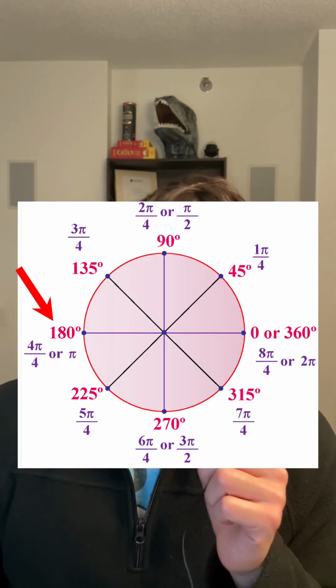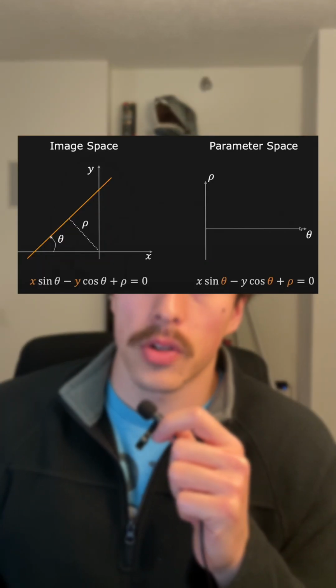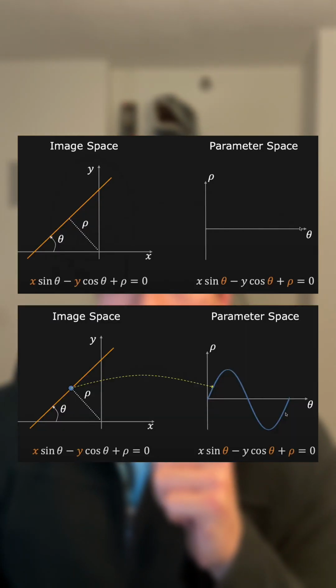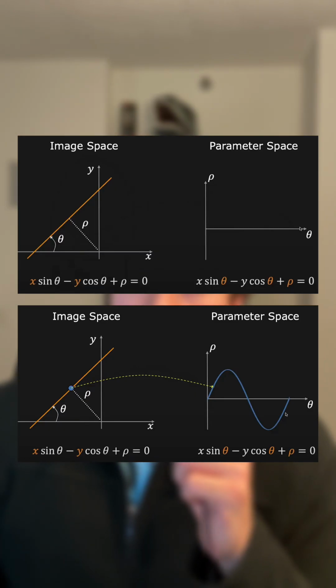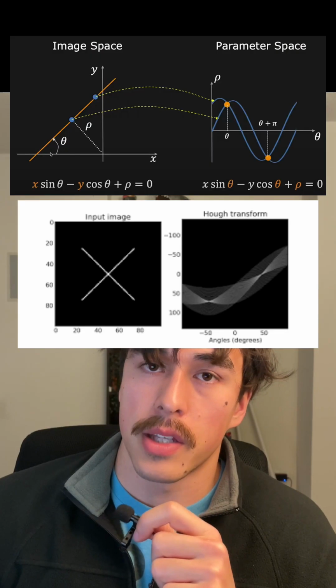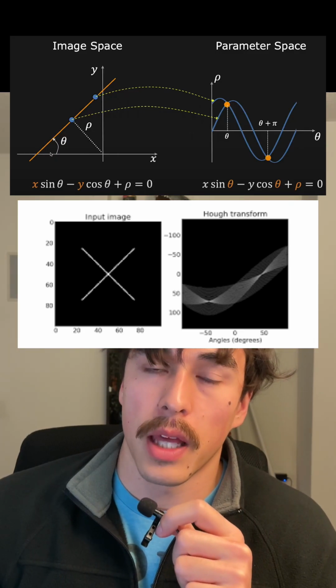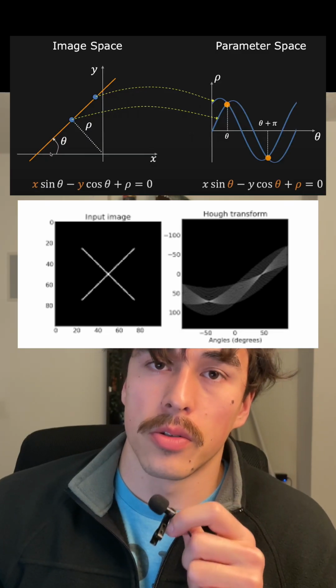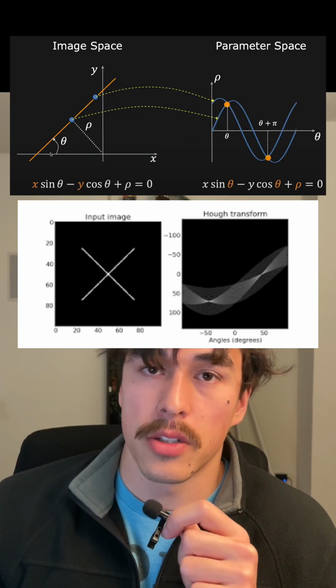The main advantage of using polar coordinates is that we can set the angle to be finite from 0 to pi, and then we can also set the distance to be finite, which is literally going to be the distance of the actual image itself. Now, instead of taking a straight line into the parameter space, we're going to be taking the polar coordinates equation into the parameter space. Now, this is also going to plot a sinusoidal curve this time instead of just a straight line. The rest of the process is the same, where we'll just find where the points overlap each other, have the accumulator array go in, find the maximum value there, and then those values will be the actual edges in the image that we have.